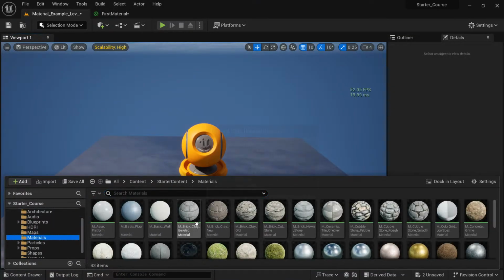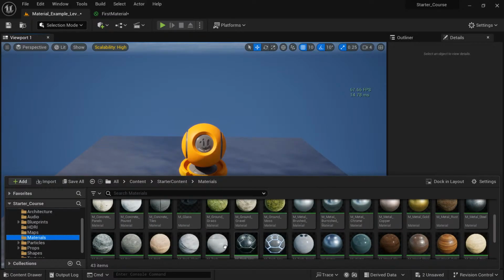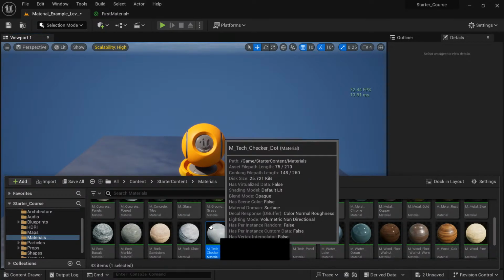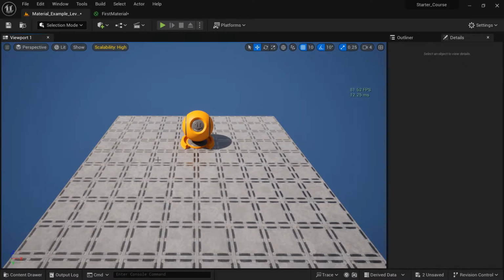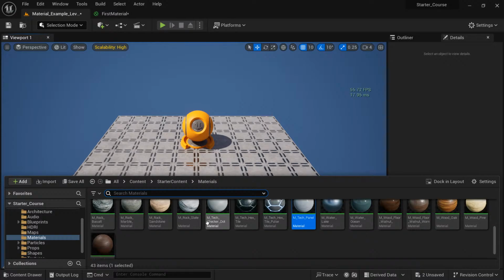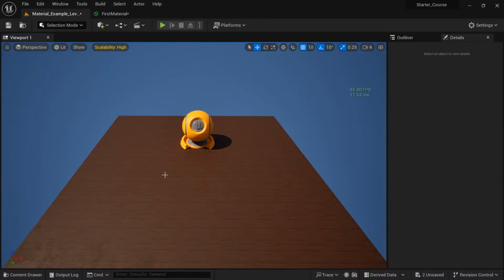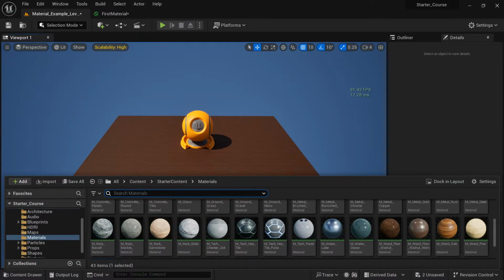And that's because we first need to compile our material after we make any changes to see that change in our level. So go to first material, and to compile a material, you want to click on the apply button. And also while we're at it, let's save it. So if Unreal crashes, we don't lose our progress. Now, if we come back to our level, we can see that change took effect.